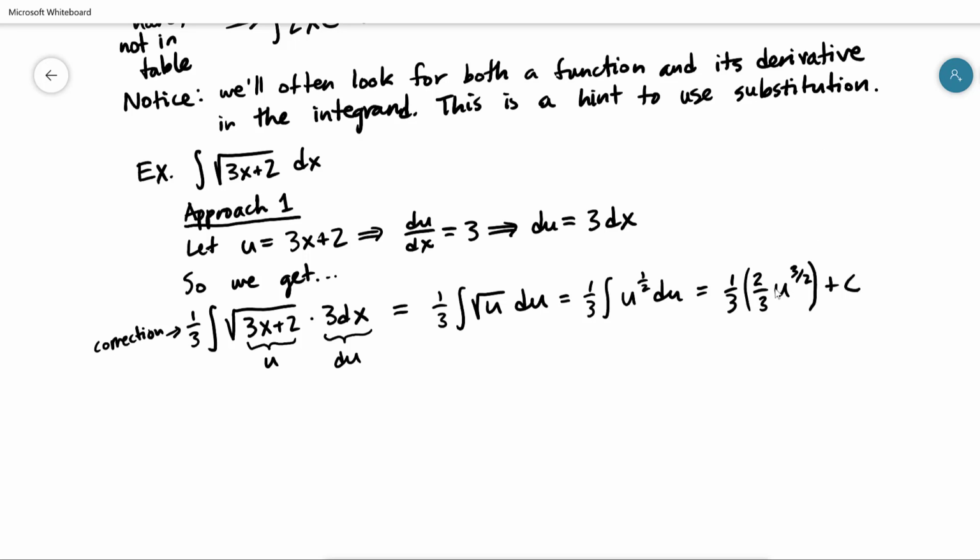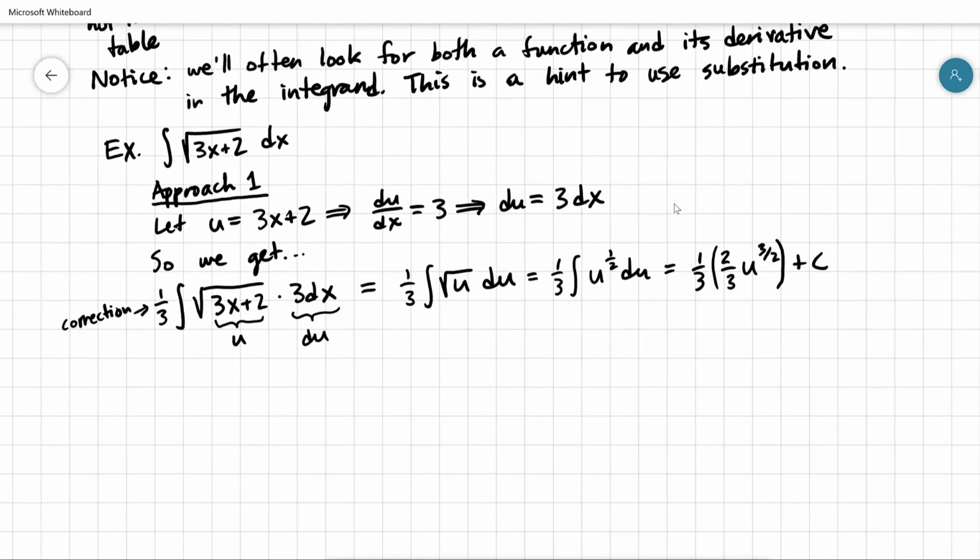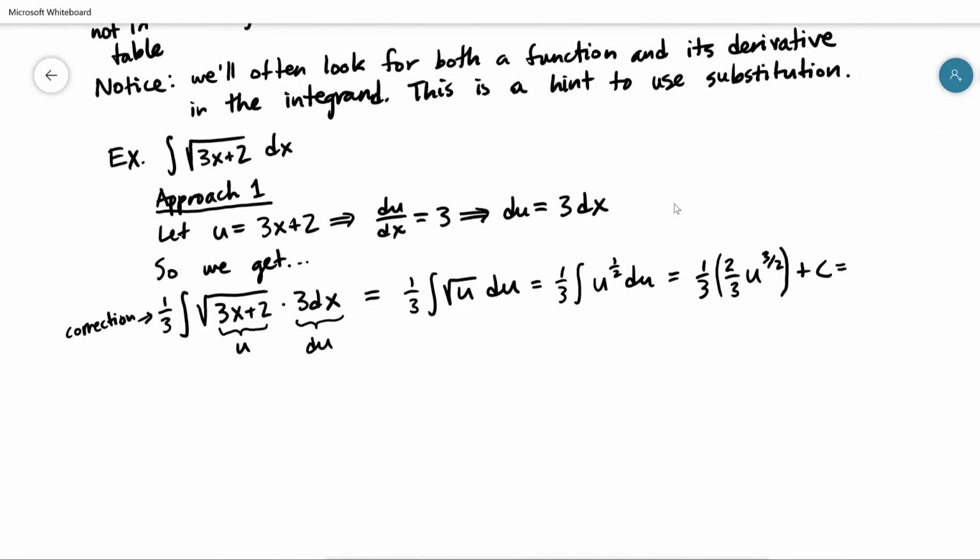There is what the integral of u to the 1/2 looks like. It's 2/3 u to the 3/2. And now when I take this derivative, the 3/2 will come down, it'll cancel with the 2/3 and leave me with the coefficient of 1 that I have sitting here. And the power will reduce from 3/2 down to 1/2. So this is what it looks like. And when we finish the problem, I've got a little bit of room here, so I'll just sneak it in over here. This is now just going to be, well, I want to do a couple more lines, so let's write it down here. This is now 2/9 times u to the 3/2 plus c.